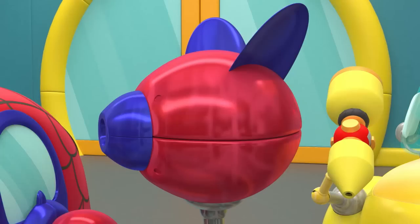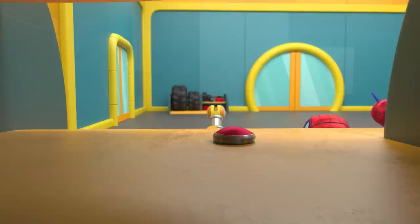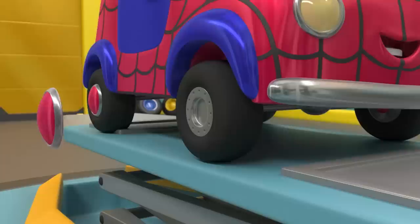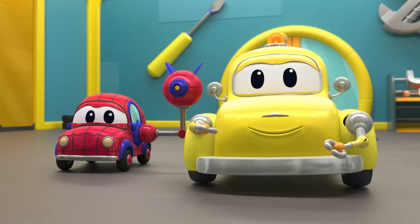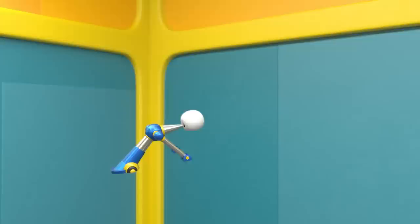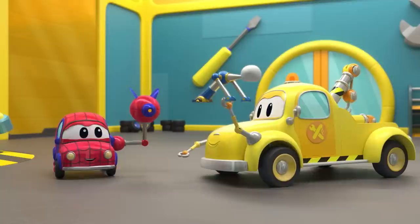Much better. Let's get a new hubcap. Oh, there's one that will fit perfectly. Our superhero is back to normal. Ready to complete your treasure hunt? Looks like Tom has something for our superhero. Aha! An airbag for protection in case of collision. Thanks, Tom. Bye-bye.